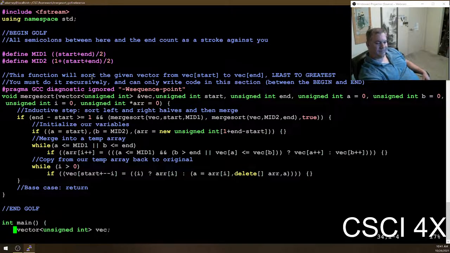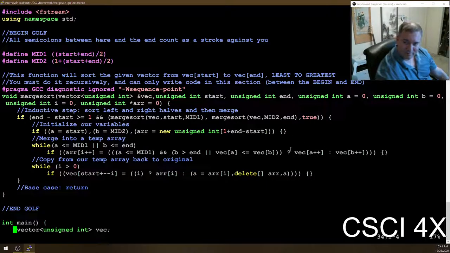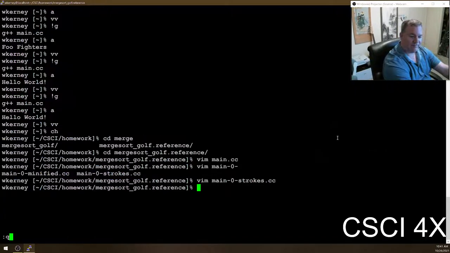Yeah, so this is... It also doesn't work under the current compiler version because there's a sequence point violation when you have too many of these things. So I could probably fix it using the if trick. I could just split these out and have them be on their own lines. So I could actually fix that without costing me any semicolons. I just haven't bothered yet.